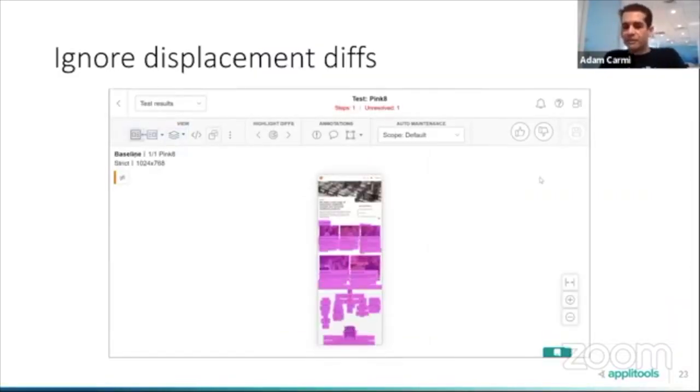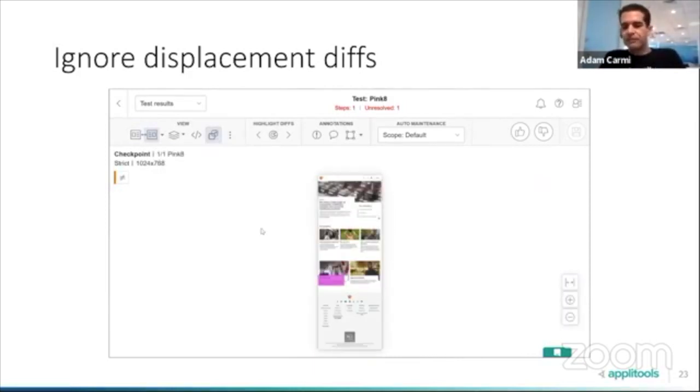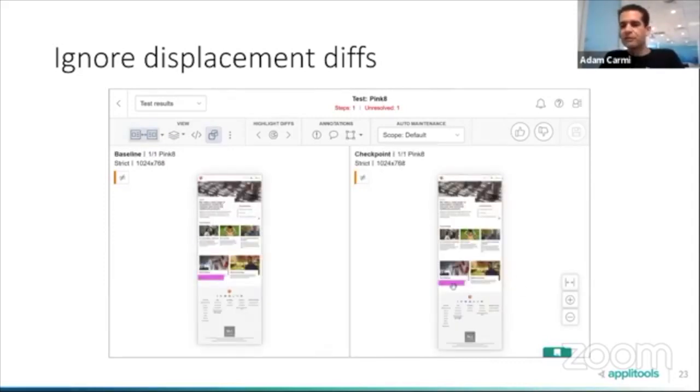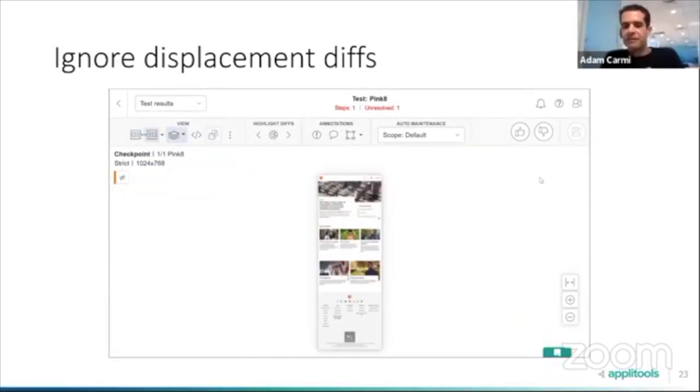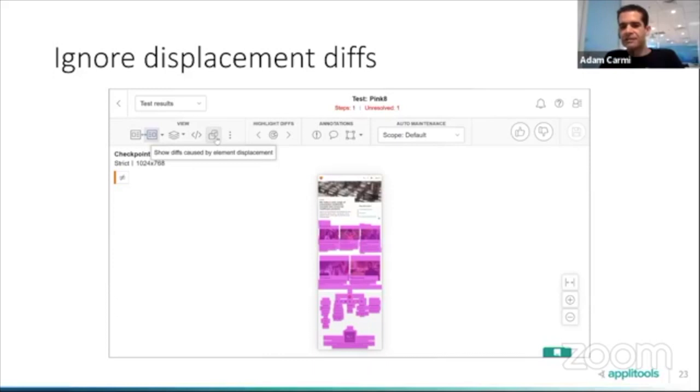When the UI changes, or things shift around, then of course, large portions of the page will be different. So if you know that you made that change, it's very easy to just dismiss it because you actually know that you moved things around. But when you do that, you might miss out on additional changes that hide beneath this shift, okay?